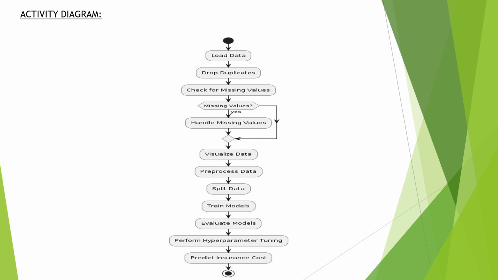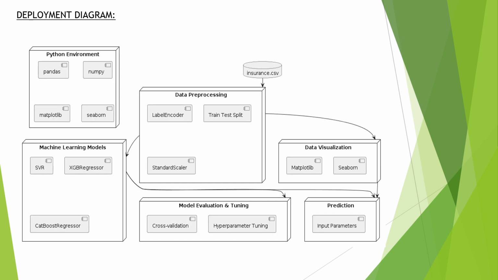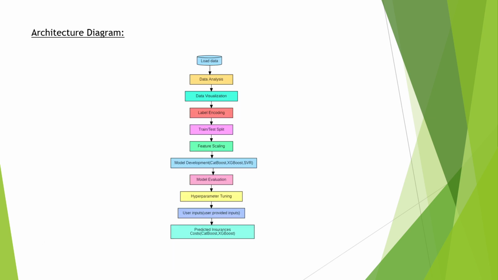And next one is the activity diagram. This figure illustrates how information moves from one task to the next and is a more intricate version of a flowchart. It explains how different degrees of abstraction are reached by coordinating actions to provide a service. The next one is the deployment diagram. Here is the sequence diagram, and this is the architecture diagram, the architecture flow of the system.